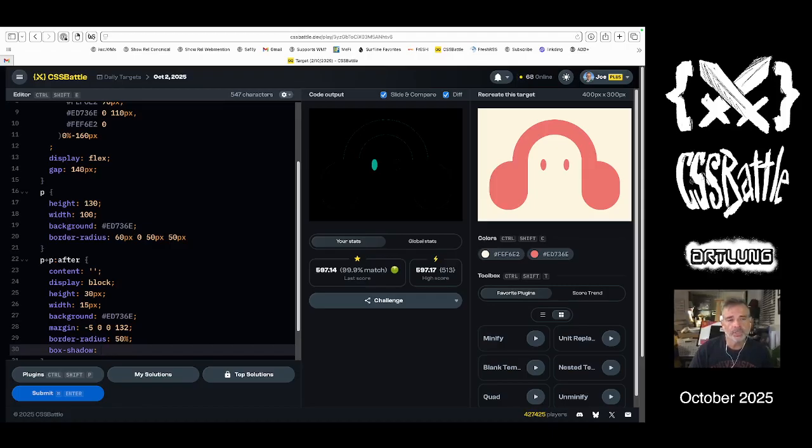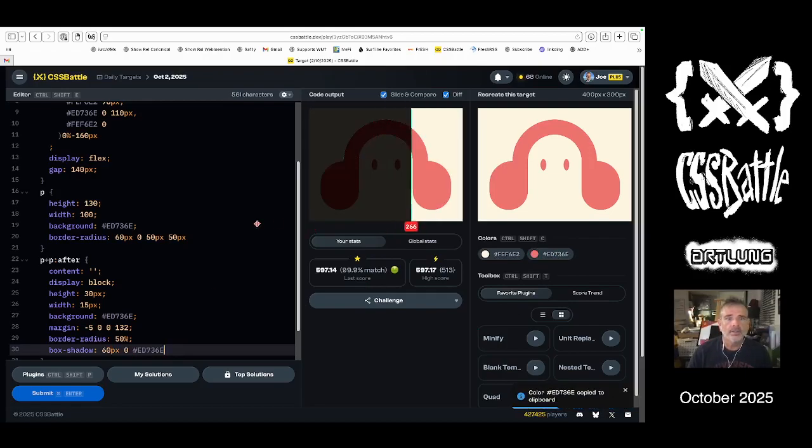Yeah, this one is flipped. So we want 50 pixels. No, we want minus 50 pixels, I think, and then 0. Nope, we want a positive value, 50. 60. And then the color. And is that it? I think maybe that's it.